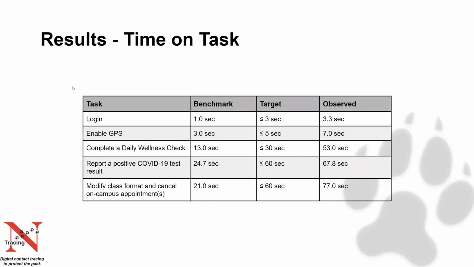The second result from our collected data is the efficiency, as measured by time on task. We first generated the benchmark time, the average completion time of our team members, but the observed time is more than the target time for each task, especially for tasks 3, 4, and 5. Maybe the experts spent less time than thought, and the cultural background and the mother language familiarity of our subjects result in these differences.